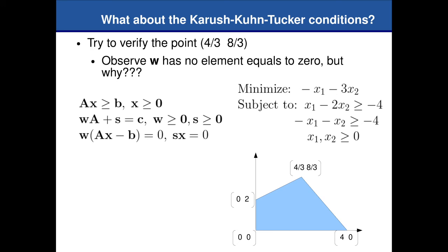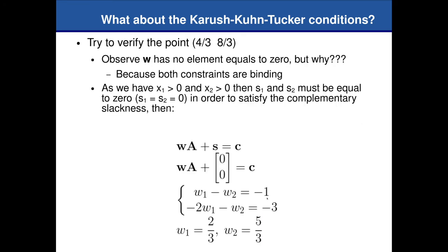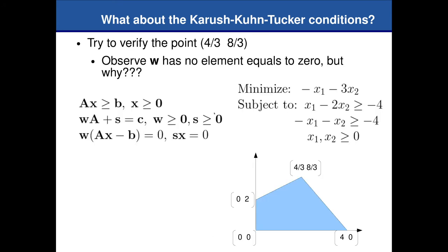Remember, my vector C is actually the coefficients that I have for my problem, for my objective function, sorry. So -3. When I solve for W1 and for W2, I will find positive values for W1 and for W2. That's a good point. Why is that a good point? If I go back, again, s can be greater than or equal to 0. In this case, they are equal to 0 because I'm touching the constraints over here. W's are greater than 0, actually. They have positive values. And I am satisfying this condition as shown before.